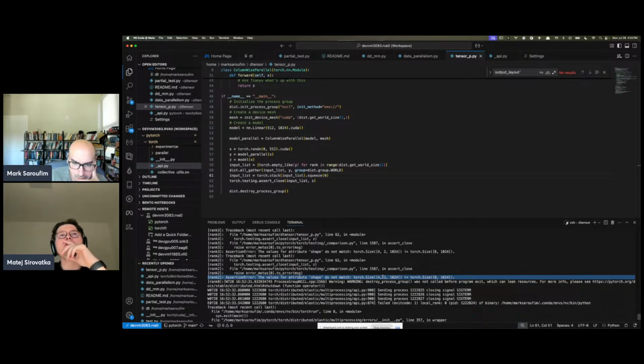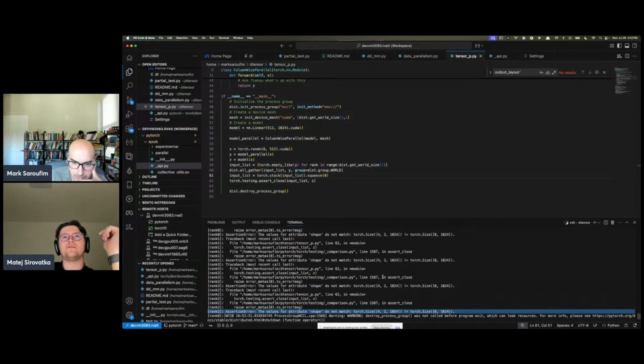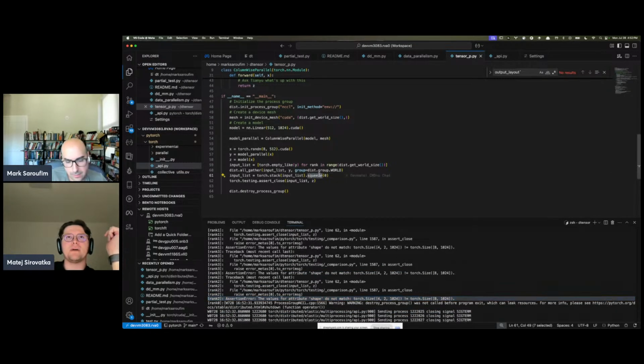Any impact? Wait. Oh, right, not squeeze 0. You need to do reshape 8, minus 1. Or world size, minus 1. That's whatever. No, yeah, exactly.